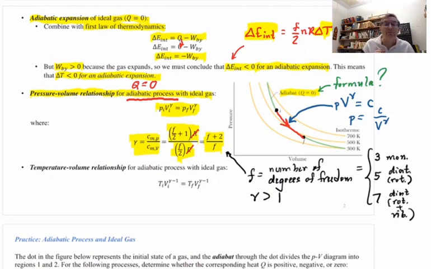But we can use the ideal gas law and that P-V relationship and get a relationship between T and V for an adiabatic process, and that would also be helpful. So we need to know the temperature-volume relationship for an adiabatic process with an ideal gas. I'll just show you briefly how you get it. It's not hard. Just use the ideal gas law and write P initial equals nRT initial over V initial. And substitute that right there. And then do the same thing for P final. Okay? P final equals nRT final over V final. And substitute that for P final. And when you do that, you'll have something that looks like this. Let me just write it right here.